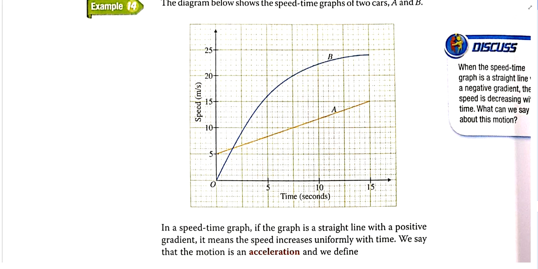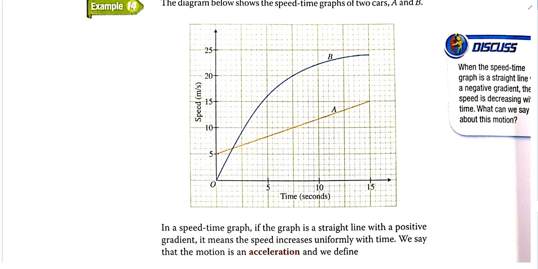What about for B? Tell me about this speed. Is it increasing? Decreasing? Is the speed increasing? Yes. Basically, yes, the speed is increasing at a decreasing rate. Okay, yes, you are right. The speed is increasing at a decreasing rate. You see the speed really increase, right? The value of the speed goes higher and higher.